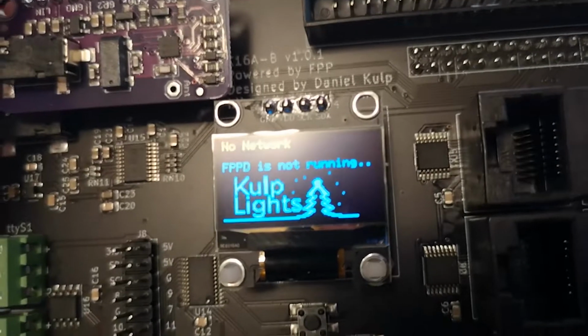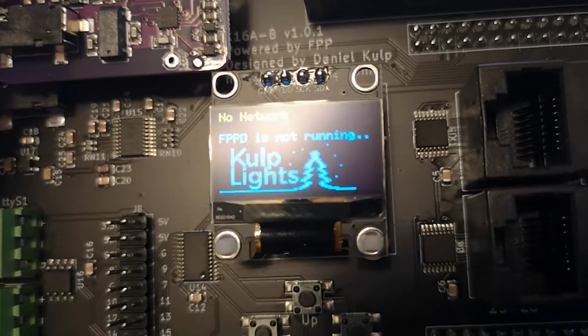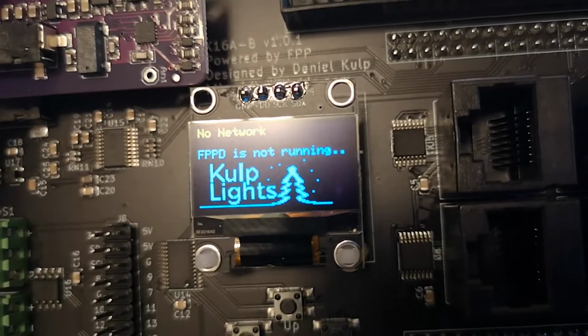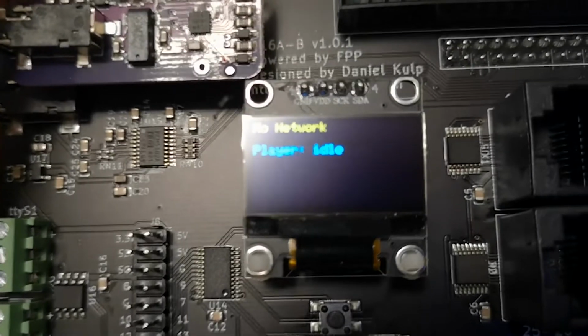Now you can see FPP is loaded, but FPPD is not running. I will pause the video until it is booted. Now you can see that the system is just waiting. This is expected. We have a blank setup with no sequences to run.